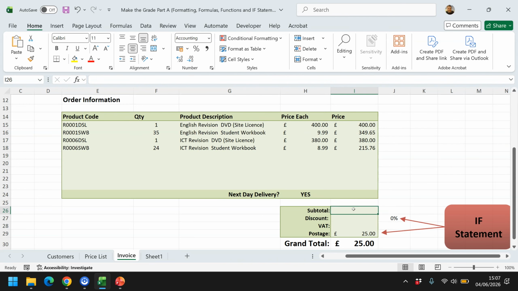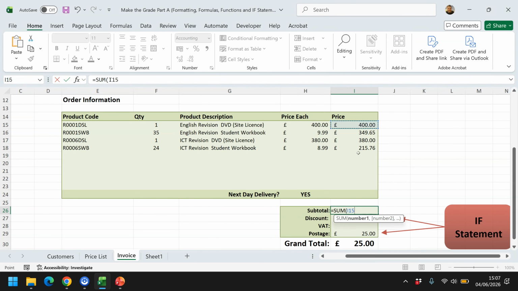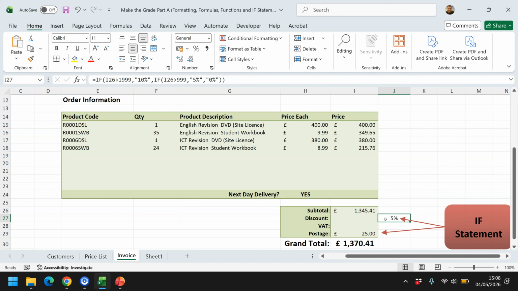And once we've done that, we can then work out what the subtotal is by using a function. In particular, we're going to use the sum function. I'm going to highlight right the way down to the bottom because there might be other things added to the order as we go along. So it's telling us that our subtotal for this order is that amount there. Now, you might have noticed these are kind of dancing around and doing bits and pieces. And we're going to talk about those now, actually.